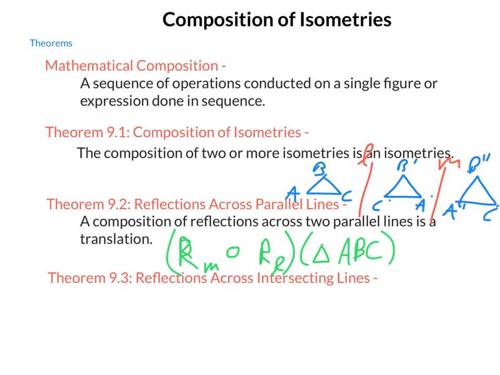And I could have just done the exact same movement by simply taking my triangle and translating it to the right. And the full distance of translation from A to A double prime, B to B double prime, or C to C double prime is twice the distance from L to M. C had to move from here to line L, and then out to C prime, so those distances are the same. And then from L to C prime got doubled. And then from C prime to the line M, and from line M to C double prime, that distance got doubled.